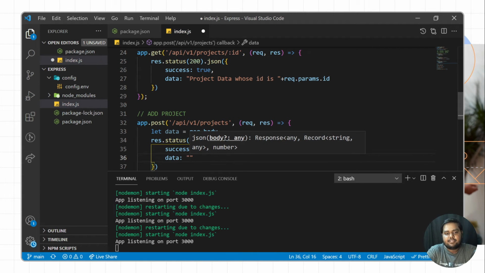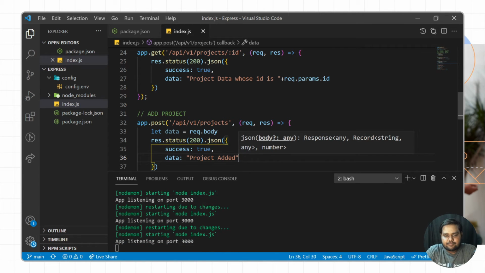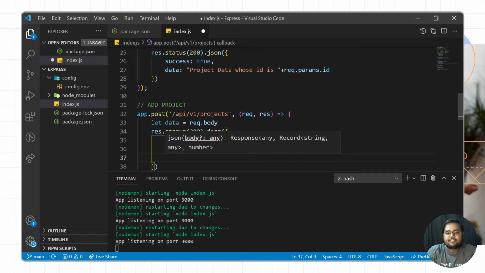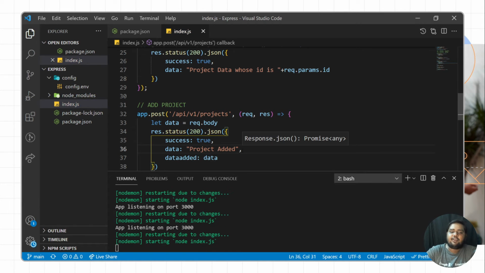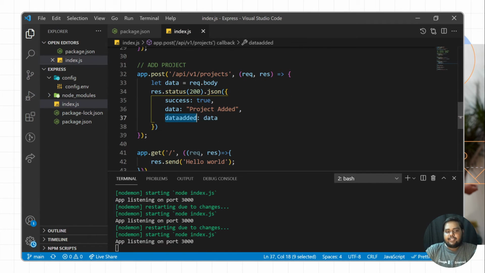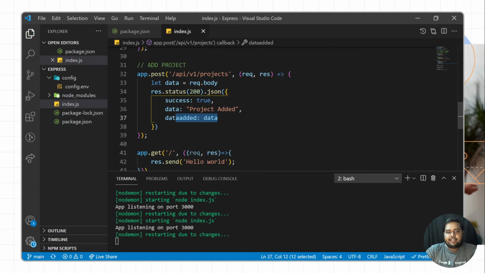Let's say project edit, or you can pass the data like data edit. You can change the value, it's totally up to you. You can pass this particular data, and here you can mention the comma. This one is just for testing purposes. So I'll create an API.